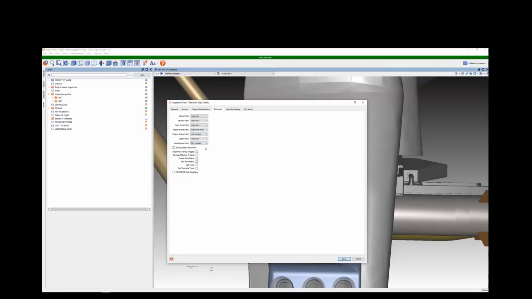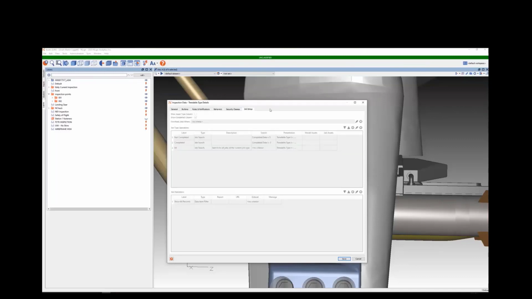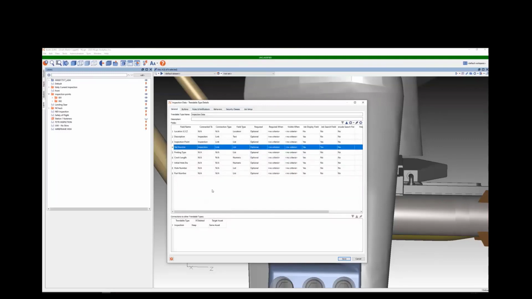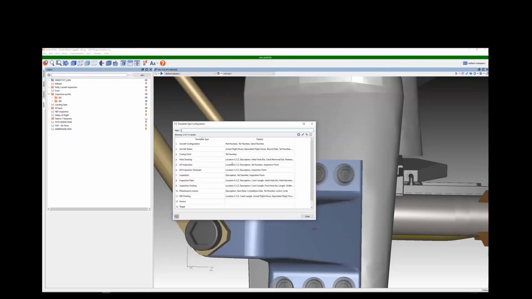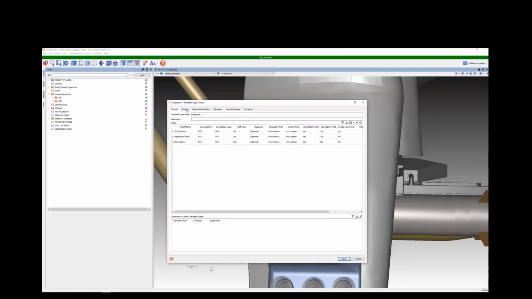Similarly, when we clicked on the part, it was automatically able to set that part number field for us. It's utilizing this mapping here as well. So job setup, we don't need to do that since this is just a data record. So we click save. Let's make it have the same permissions as our finding record from before. Okay, and then let's go back into our job and finish configuring it.